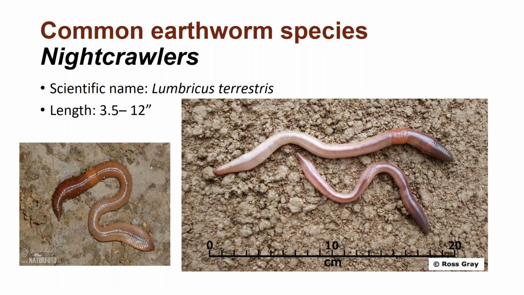A very interesting characteristic for this species, and its relative, which we'll cover in the next slide, is that when they move, they kind of flatten the tail. Even immature ones do it. In this case, you see here an adult and an immature. If you see an earthworm that flattens the tail at the end, it's a European species. It's not a concern, at least in residential turf. We don't have that much problem with the European species in residential turf.